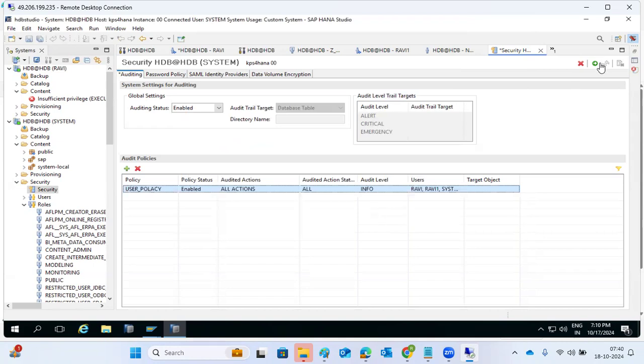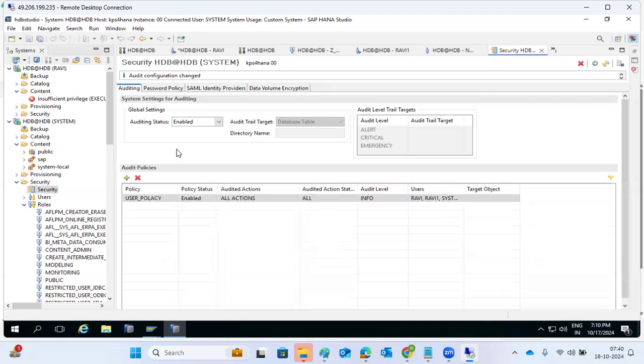So what will happen now? I have created one audit policy, which means for all the actions at the database level, if any one of the users tries to delete something, then immediately whatever action you have done will be logged into the log file. So that if something is deleted, then I have the evidence, right? Then I can find out which user deleted it and everything. I have the record now, so that I can perform it. This is called the audit policies.